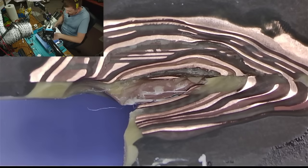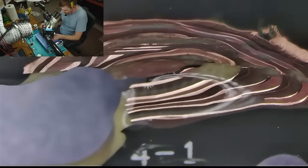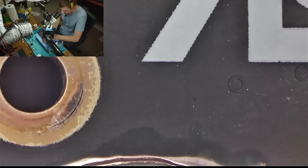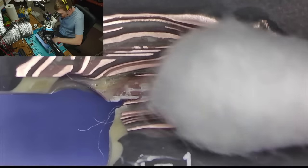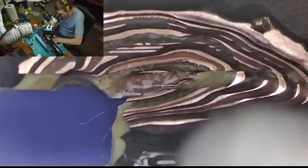Alright. Let's squirt some alcohol in there. There we go. If that doesn't do it, I don't know what will. It kinda did it.